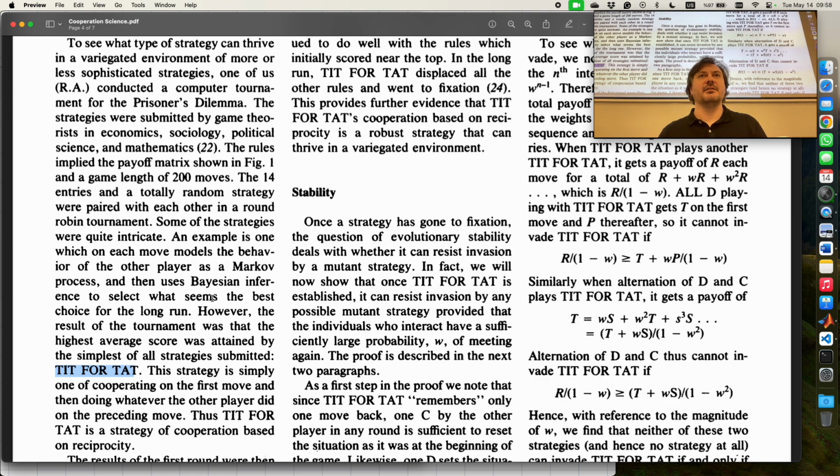Yes, exactly. It does the last thing the first one did. Like, last time you defected me, I defect you now. Last time you cooperated, I cooperate now. So you see, two tit for tat algorithms immediately go into cooperation because they first meet and they cooperate, then they keep cooperating forever. And it's very hard to take advantage of this tit for tat algorithm because the moment you defect, the next time it will defect you. It doesn't take pity on your tears.